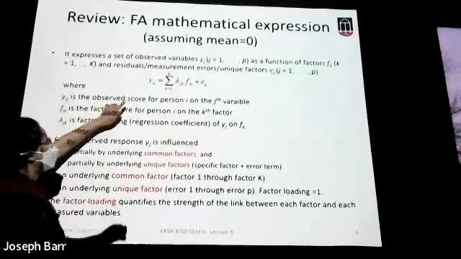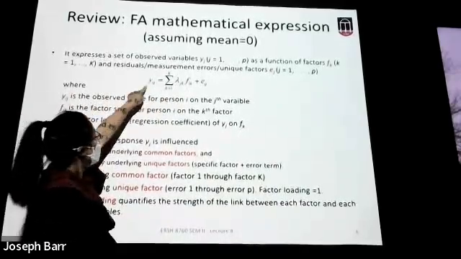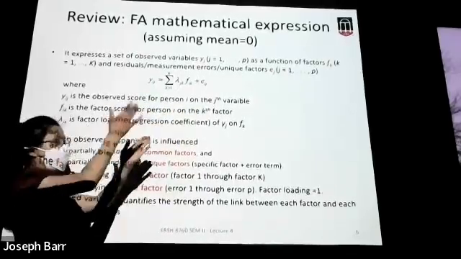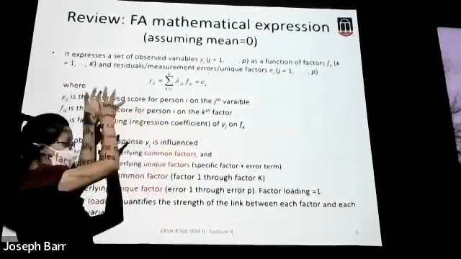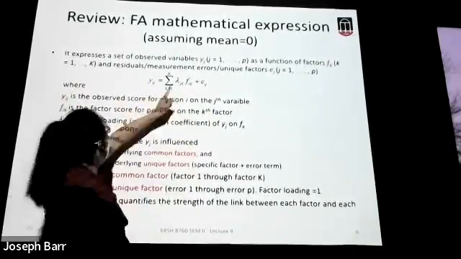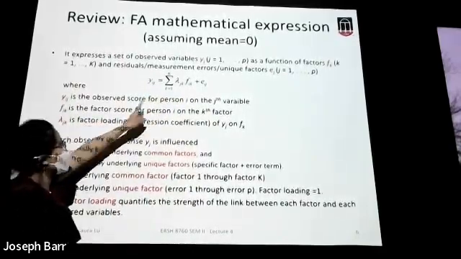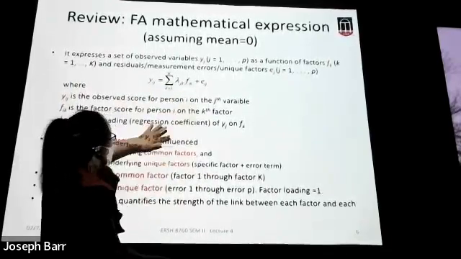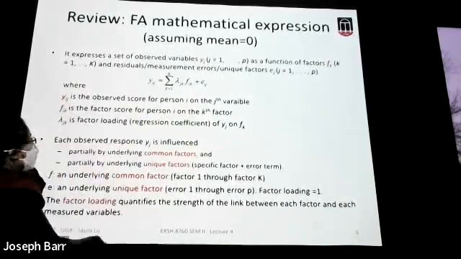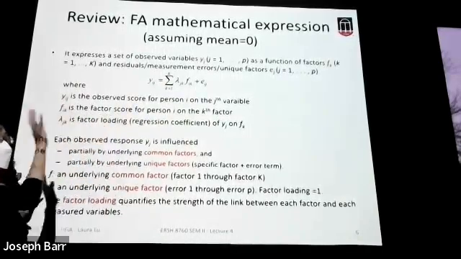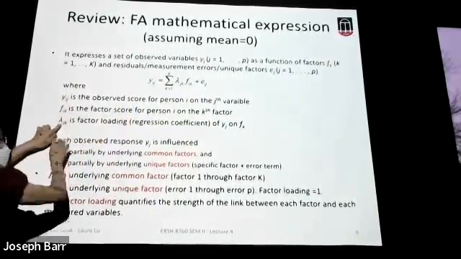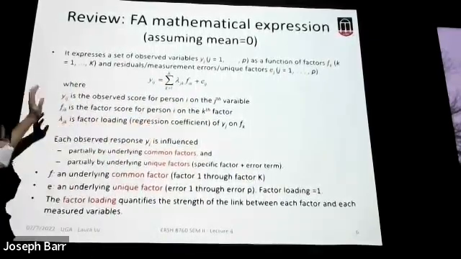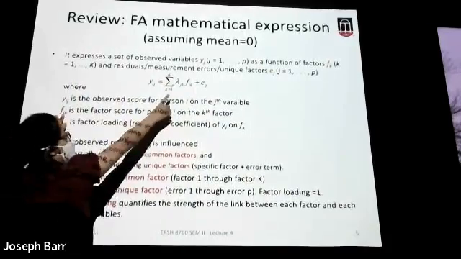Okay, so Y here is observed. Y for person I on the J's variable, because we are focused on different variables. We also have a bunch of participants. Lambda is a factor loading, to connect Y and F. It's also a coefficient. And lambda has no I; I don't care about the person's I. So we have J and K here, but we don't have I. The person subscript disappeared.